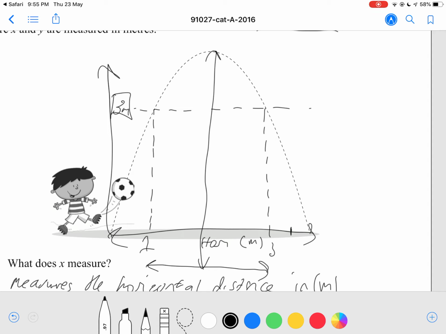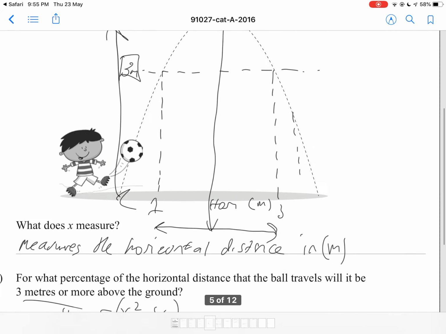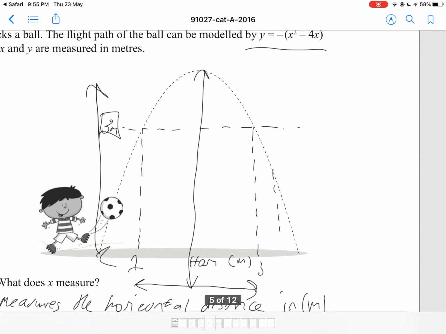So as you can see, if for example it's here, more than 3, let's say this is 3.5, so 3.5 only comes to here. And this is less than this, okay? So that's not as high as 3 meters. So basically, when x equals 1, when x equals 2, x equals 3, okay? So anything in between 1 and 3.